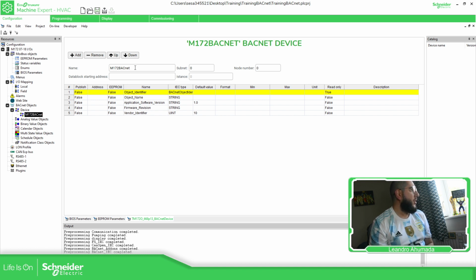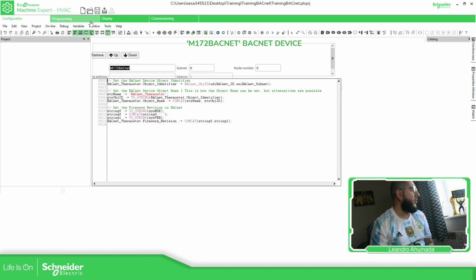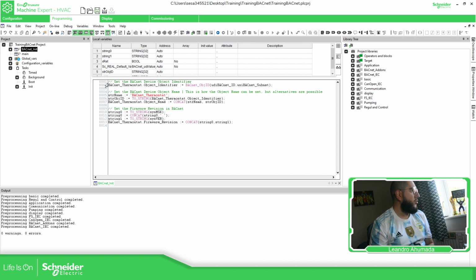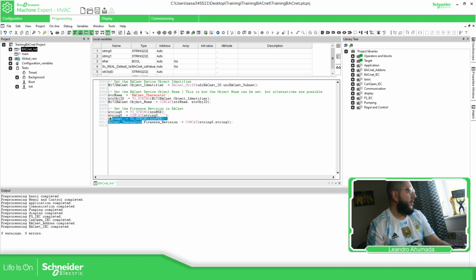Now, as you can see here, I have already changed this. Instead of using this BACnet thermostat, I use M172 BACnet, so I should be able to change this because it's a different object now. Okay, and just because I want, I put it over here.